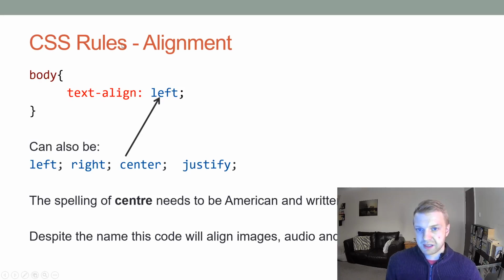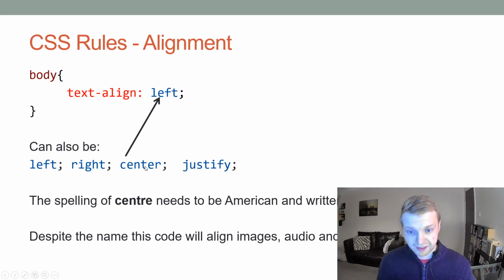Right, last one is alignment. So this will align the text to the left hand side of the website. This is default, so everything coming down like that. Just like Word, it's kind of what you'd expect to see when you play about with alignment. If you want everything on the right side, gross. Don't know why you'd want everything down on the right hand side. That would be so bizarre. If you want anything centered, or justify, which who knows what justify is, it's just fancy centered, who really knows.